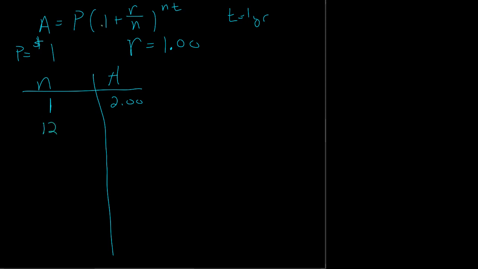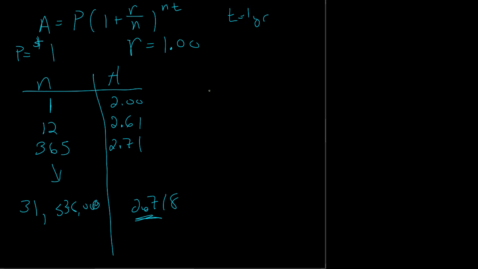If I compound it every month, so I put in $1, 1 plus 1 divided by 12, all to the power of 12 times 1, I would get $2.61. If I compound it daily, which is 365 times a year, I would get 1 times 1 plus 1 divided by 365, to the 365 times 1, I would get $2.71. And so banks were like, hey, what if I compounded every second? Which means that I would compound it 31,536,000 times in a year. And you go, oh, well, if we compound it every second, we get 2.718.